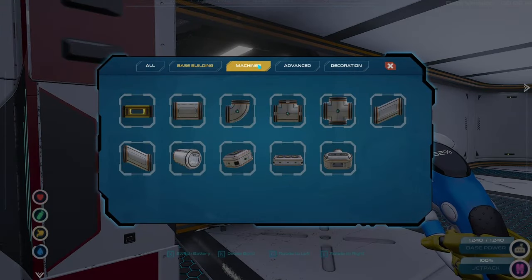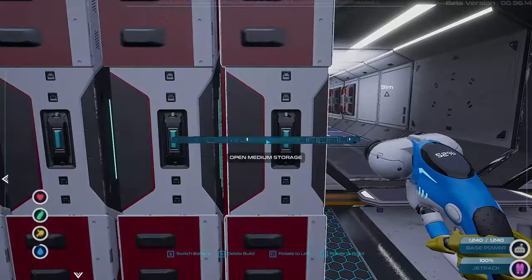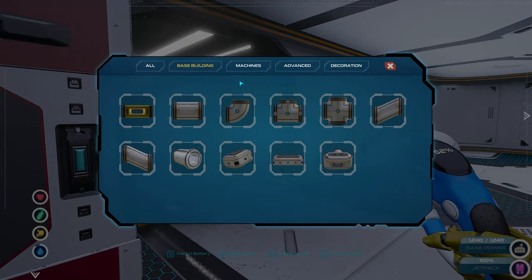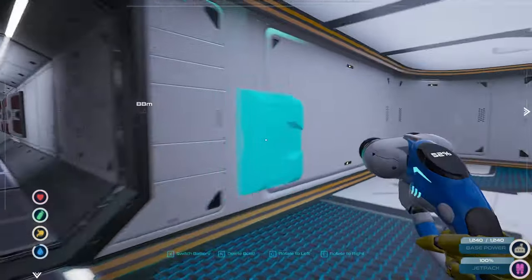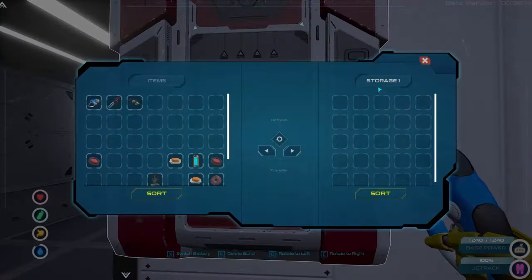What was needed for the small storage? The vest. This one. Two armors. One, two. I want to put one small storage in here. I was saying, here's stuff that I don't know what it does, okay?